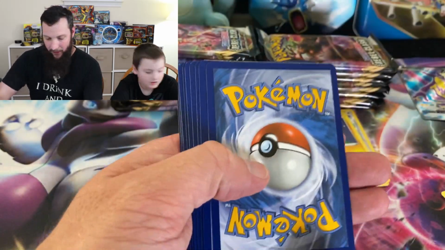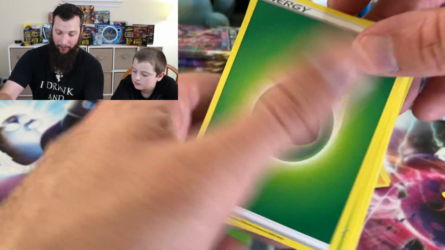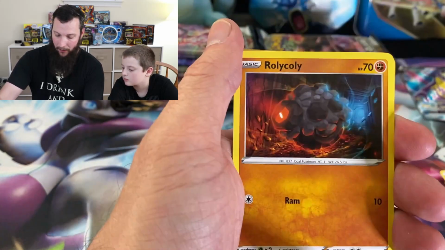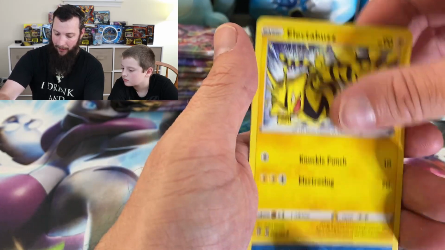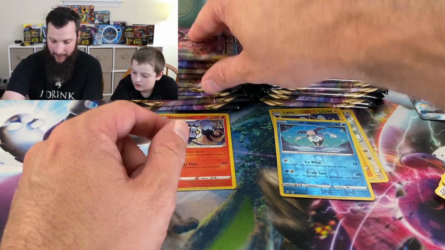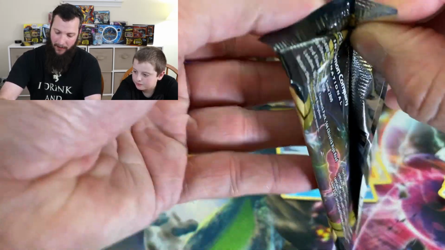Okay. You guys, just based on these first few packs, I'm thinking that the build and battle decks are the way to go here. Burning Scarf, Olina, Growlithe, Rolycoly, Meditite, Grubbin, Electabuzz, Galarian Mr. Mime, and a Chandelure holographic. The holo ones look cool. I like those. Yeah, let's keep it going, Bradley.